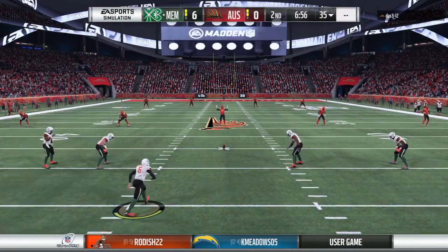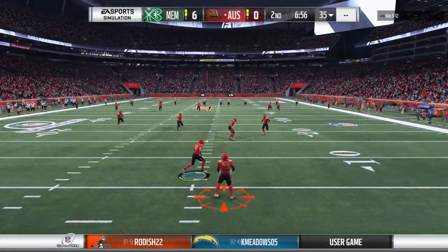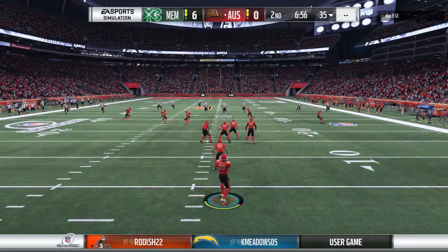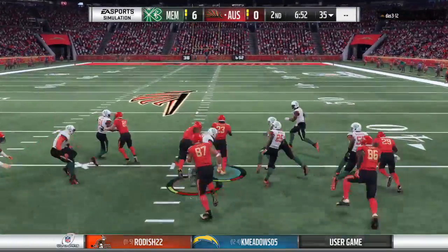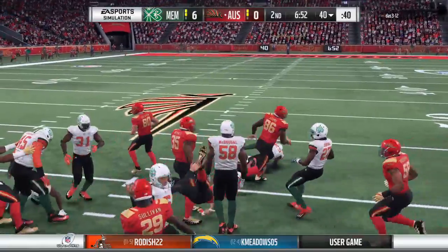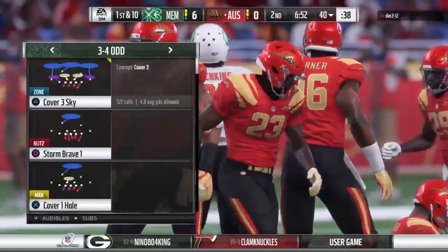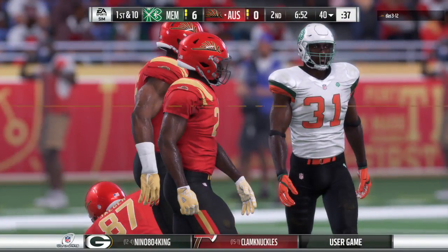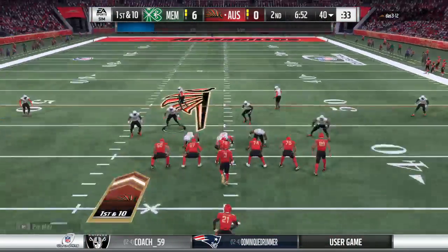A little bit of a lower trajectory there on the deep kick, and it worked. Had to do it because he had to drive it out low because of the length of the kick. Able to do that, got it above the defense, and over the post. And an excellent return there as he's up to the 35 and make it the 40-yard line. Now that's the kind of return you're looking for. To get into that spot on the field, that allows you to do a lot of things on offense.